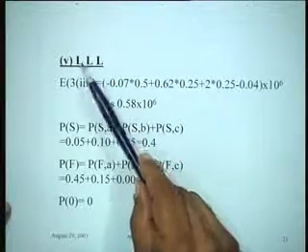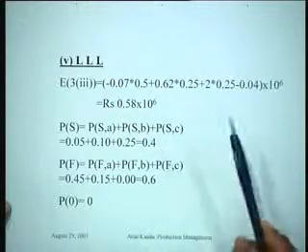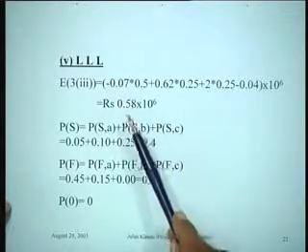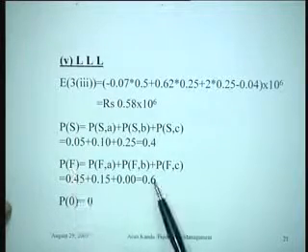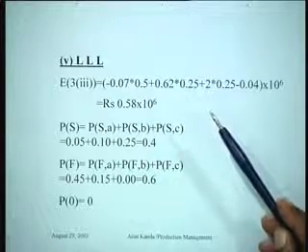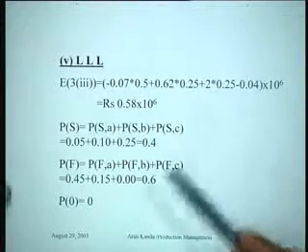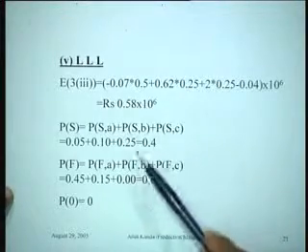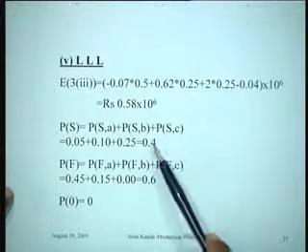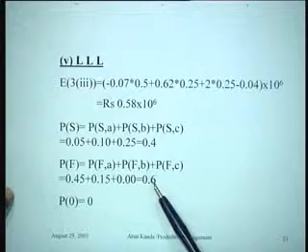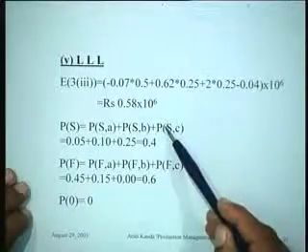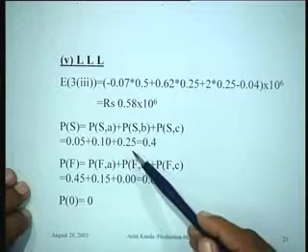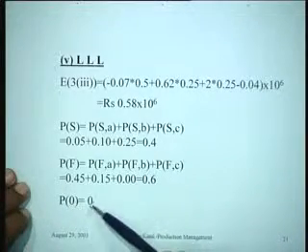Like if it's all launch strategy, what does it mean? In this particular situation, your expected value would be something like this, 0.58 into 10 to power 6, and the probability of a success is 0.4 and probability of a failure is 0.6. So it's equivalent to a direct launch situation without the test market. So that's what it works out to. And you have this value, this value, this value. So you have a probability of success of 0.4, probability of failure of 0.6, and a little loss in revenue because of the cost of the test market. So what is the last term P0 equal to 0? P0 means there could be a success, there could be a failure, and if you don't do anything, then you will not get anything. So the probability of 0 is 0 in that sense.